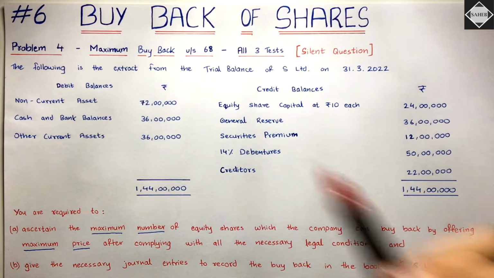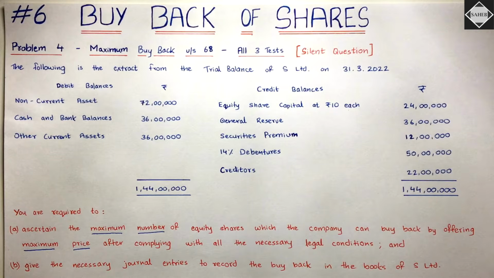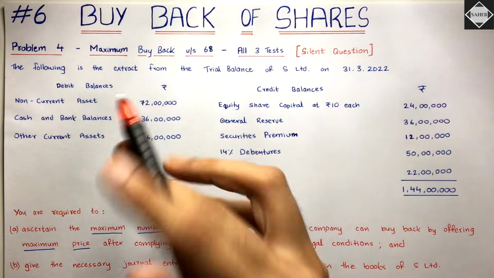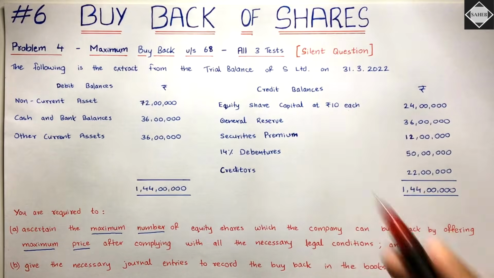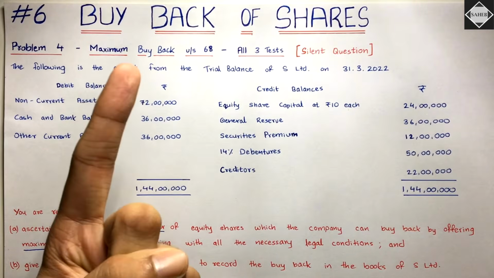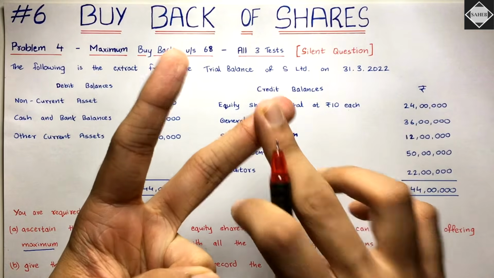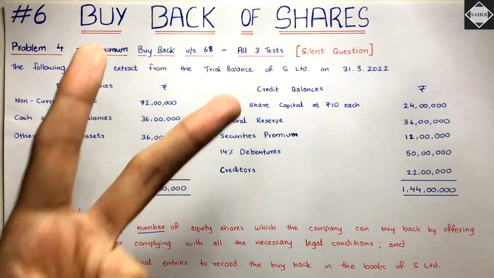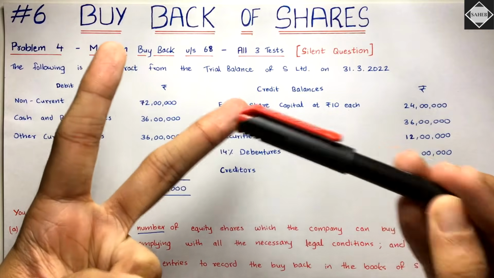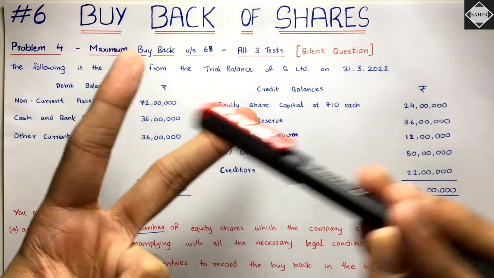Today in the sixth video of the buyback chapter, we are going to solve another problem of buyback, which is very interesting because here the question is silent regarding how many shares do we have to buy back and at what price do we have to buy back. Okay, both of these things are missing from this question. How many shares are you going to buy back and what is the buyback price? Both of these things are not given.